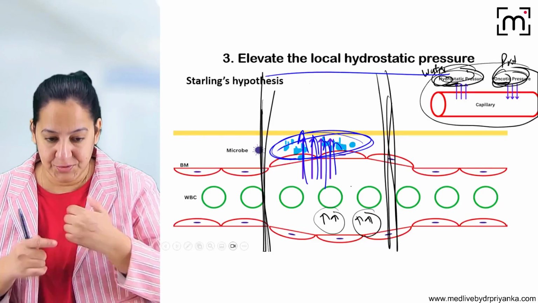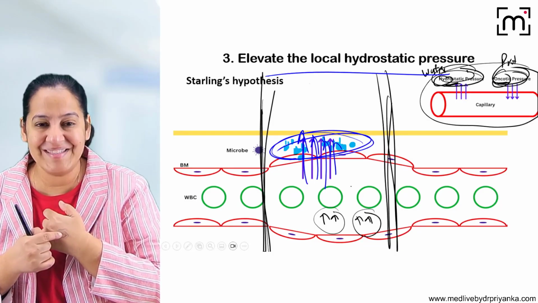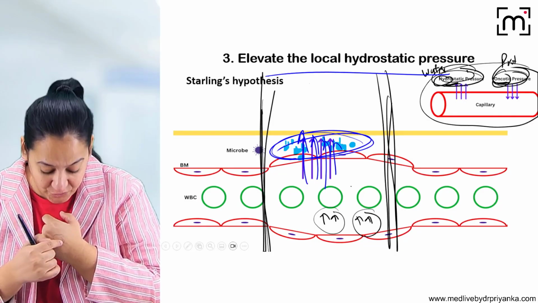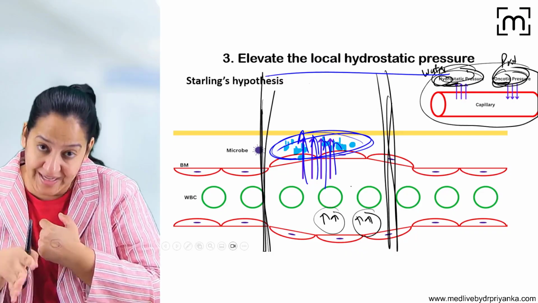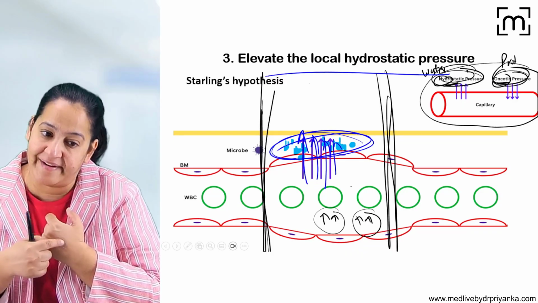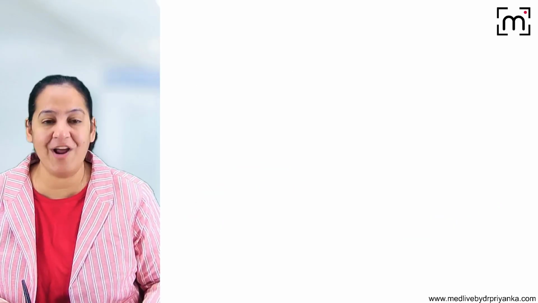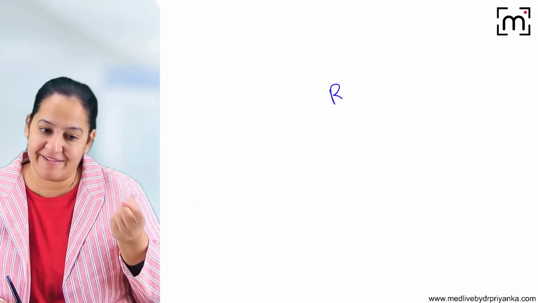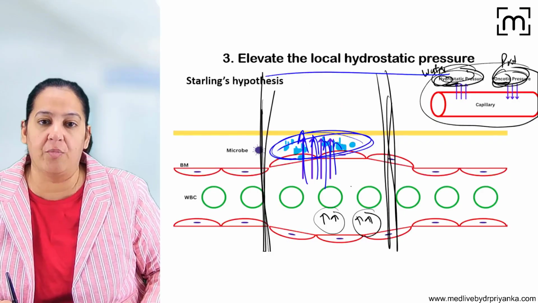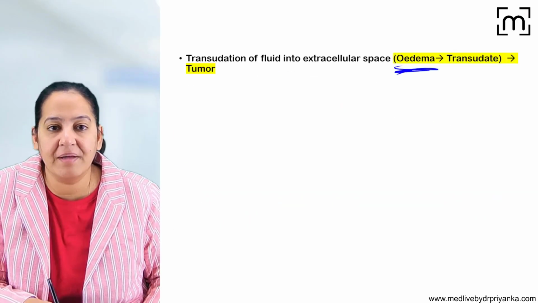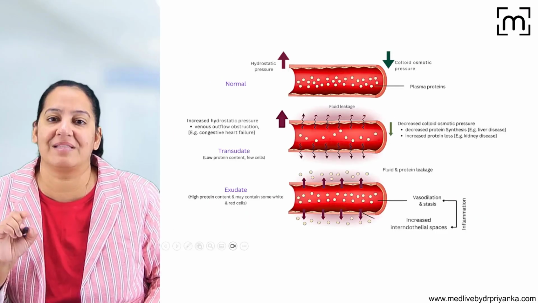If I see this portion now, it is swelled because fluid is accumulated in this portion. The fluid leaked out from the blood vessel and accumulated here. Now it is swelled, I mean the tumor, the third cardinal sign. Till now out of the 5, we have explained rubor, we have explained calor, and now I'm explaining tumor. So there will be edema. Edema, that is tumor. That is explained because of this. I hope you got it.